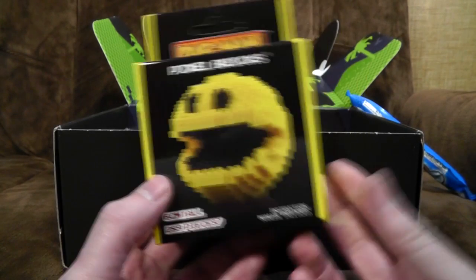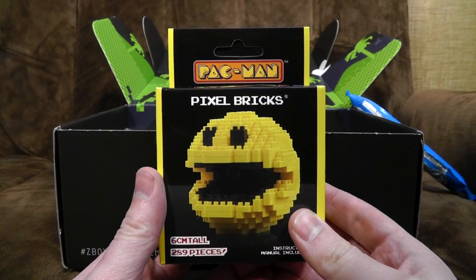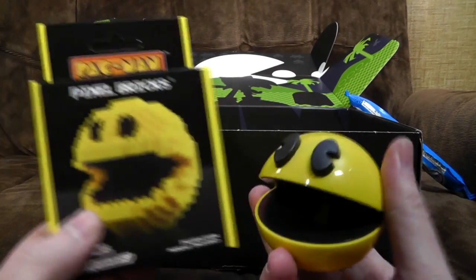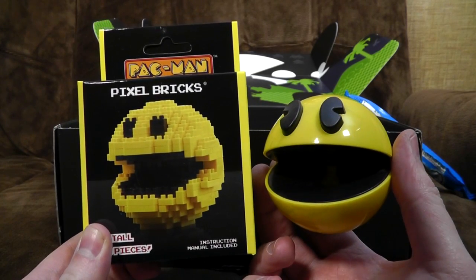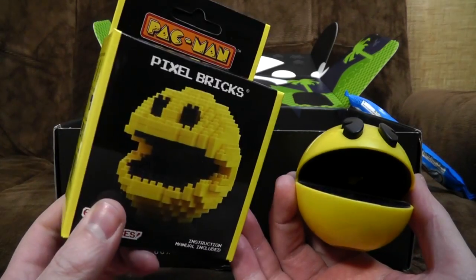In fact, I've got a really nice 3D Pac-Man model, which dispenses sweets. I shall get it and do a jump cut. Ready? Bing! And here he is, lovely round Pac in all his glory. He used to dispense sweets when you put his eyes in, but then I ate all the sweets. Yeah, it looks rather nice compared to the Walking Dead gummy version of him on the left, which will take about a million years to assemble, but hey, at least it's a high-quality thing, I presume.